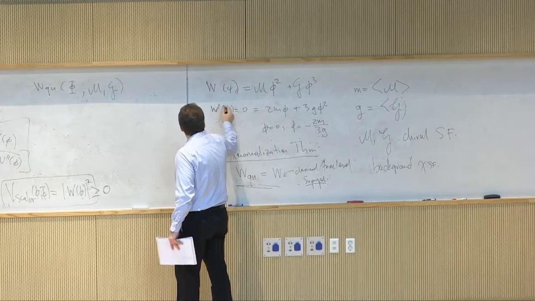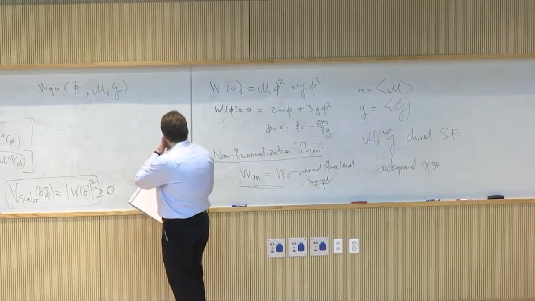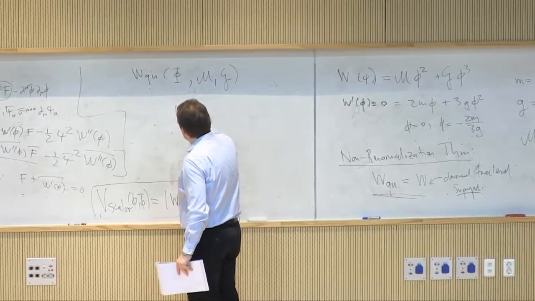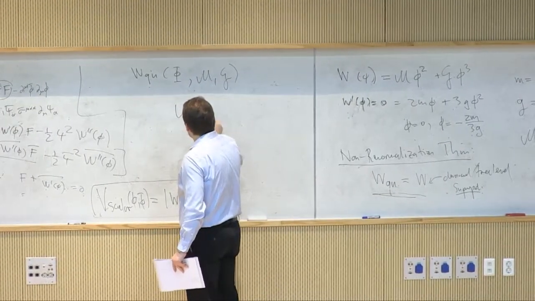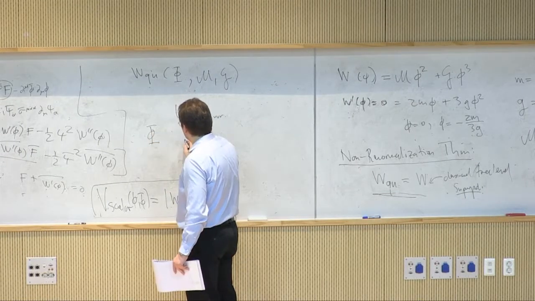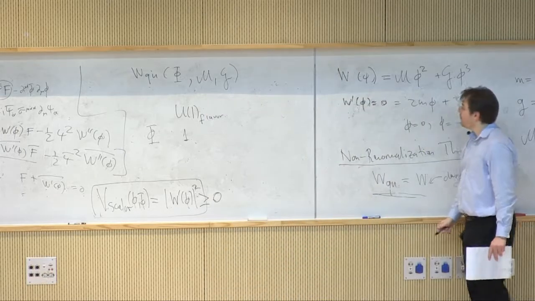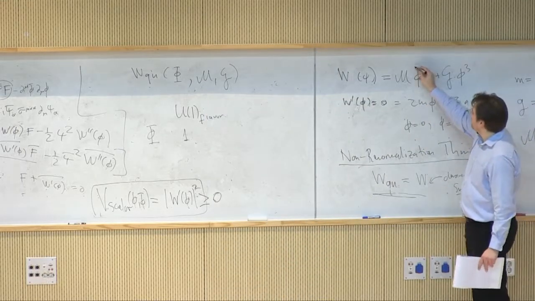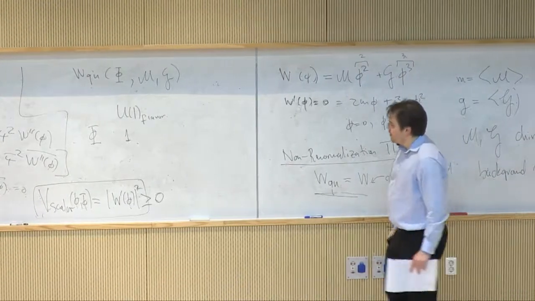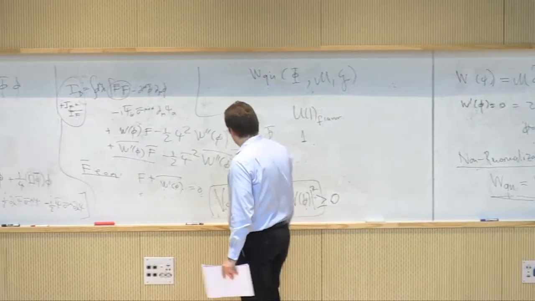So what symmetries does this problem have? Well, for example, we could contemplate a U(1) flavor symmetry that rotates the superfield phi and its bottom component with charge 1. Okay, so this term would have charge 2, and this term would have charge 3, and the superpotential I claim overall should have charge 0.